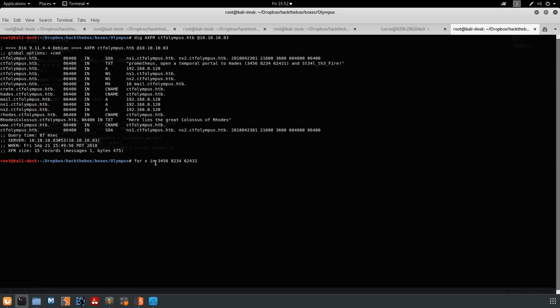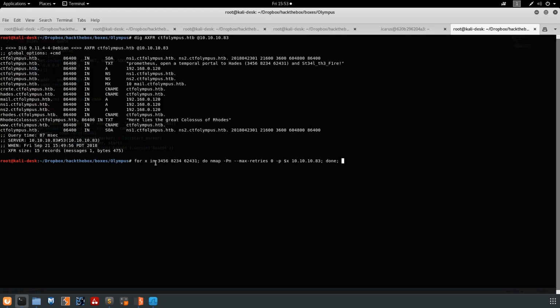Then we can do nmap -Pn, and we don't want any retries because that'll screw it up, so --max-retries 0. The port is going to be x, and then 10.10.10.83.